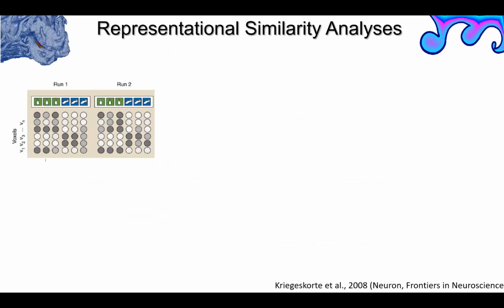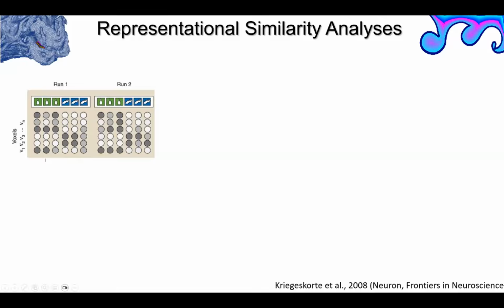All right, next I'm going to talk about representational similarity analysis, which is another way of looking at this neural representation and exploiting the multivariate or multi-voxel pattern of activity. That's a relatively simple implementation.